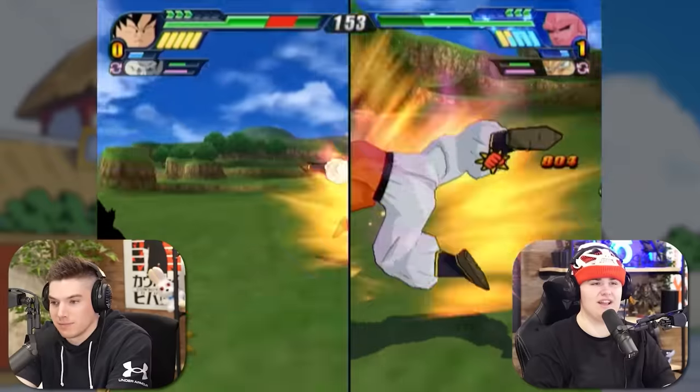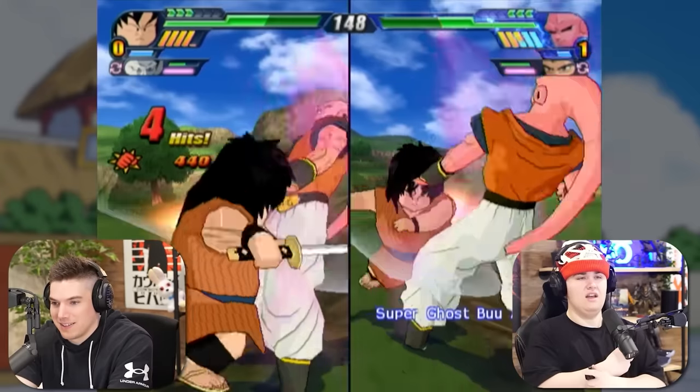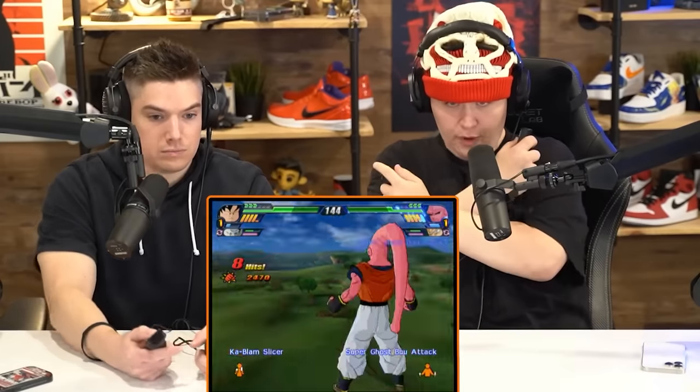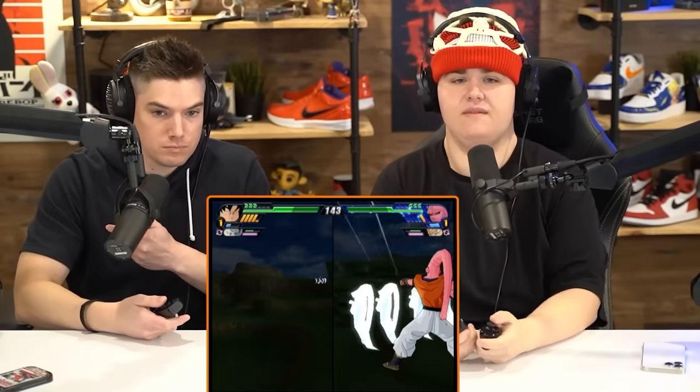Why do you keep bringing Yajirobe? Because I think it's funny. Okay. Well, how about this? What if I think this is funny? Huh! Wait. Super Ghost Kamikaze attack! And burst. There we go. Dodge that if you can.